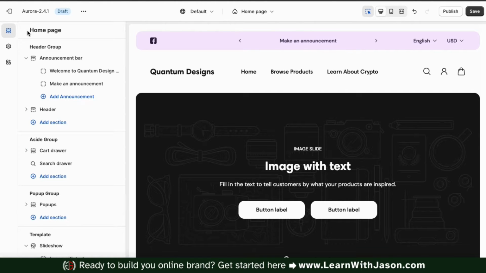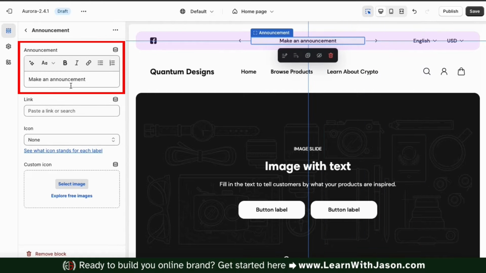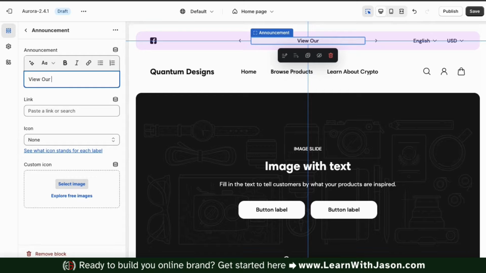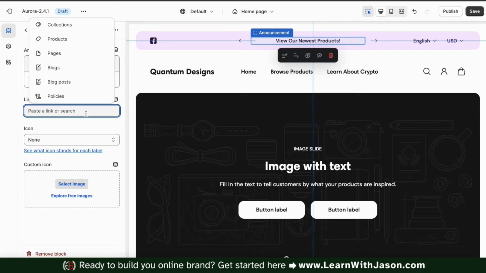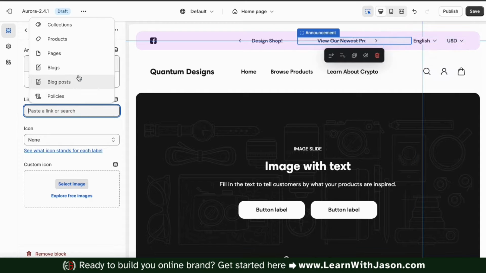So from the announcement bar drop-down menu, I've finished editing my first announcement, so now let's click the second tab here to edit my second announcement. Just like before, let's add my second announcement to the text field up top here. This time, instead of a welcome message, I'm going to encourage visitors to view our latest products. And since this announcement is promoting my products, I'm going to add a link as well. If you click the link field here, it'll open up a menu where you can view all the various pages of your online store. For this announcement, I think I'll add a link to send customers to view all of my collections.